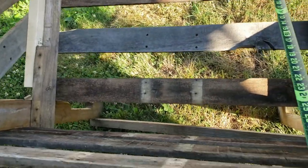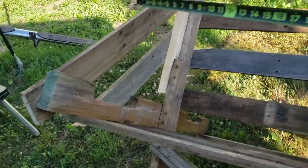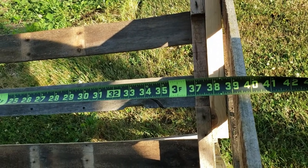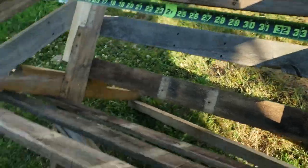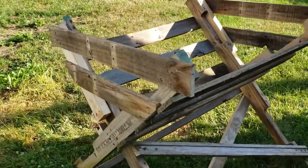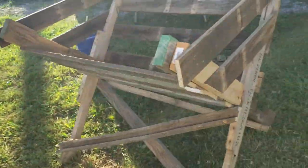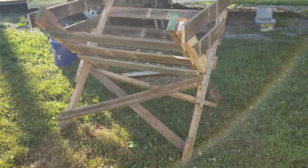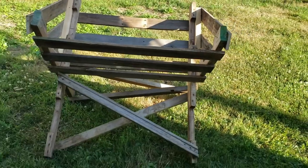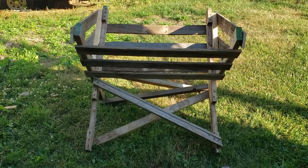And we've got 30 and a half inches rim to rim. And then rim to rim over here, 39 1/4. Anyways, that should work out pretty good. Not the prettiest thing in the world, but it's definitely free. For the most part, quote unquote free. Took just, you know, 30 minutes time, about 30 nails and a dozen screws or so. But things look pretty good.